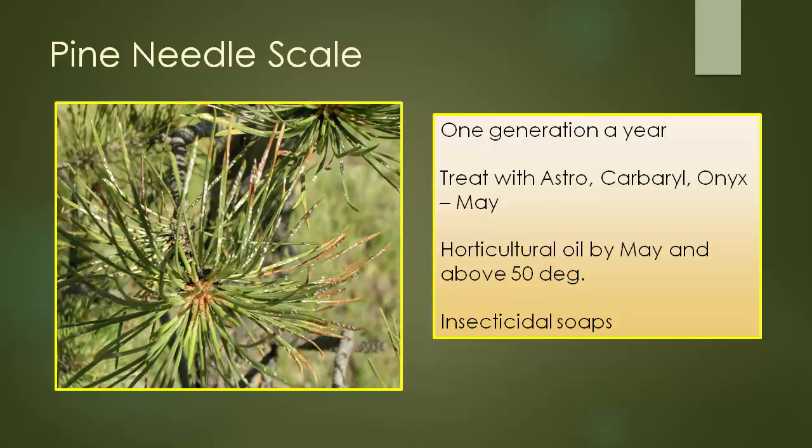Insecticide, of course, you've got to spray horticultural oils above 50 degrees temperature. And if you're spraying spruce trees, it may actually cause some discoloration of that spruce tree. It's short term, don't freak if you think you're going to have to do it. Insecticidal soaps, you have to make contact with the crawler, and again, middle of May to just about middle of June, you've got these things crawling around, and you might have to do it twice, but insecticidal soaps are pretty gentle.